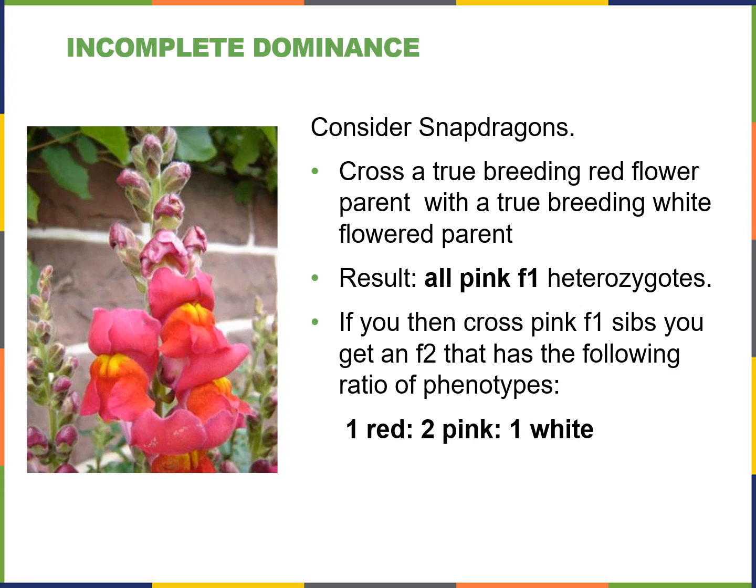And then getting into some of the other things that we can have, and that's under complex inheritance, is something like incomplete dominance. Incomplete dominance is basically when things mix. So if we have a red flower with a white flower, normally our dominant would be red, right? And white would be recessive. But instead, when they mix, now we get a true mix, which is pink. Okay, so the pink would be the heterozygote. So we would have one red because we have one homozygous dominant, one white because we have one homozygous recessive, and then 2 pink because we have 2 heterozygotes.